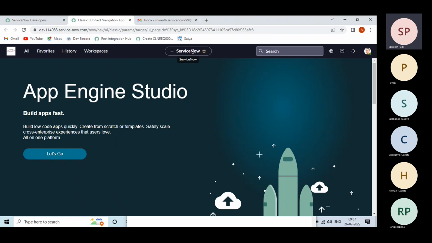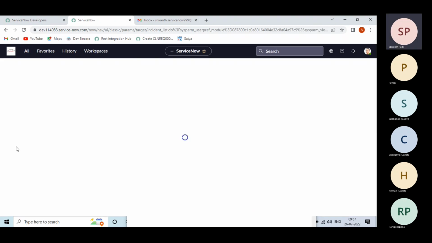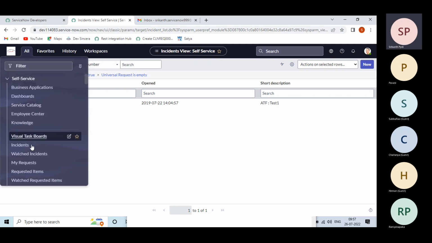And this is the feature that will help you to show what page you are in. For example, I opened up incidents. Okay, so this will tell you that you are under this particular view. You opened up incident one, and then the current view of the incident is self-service. We will talk about what the views and tables are. So this place will give you the current place or situation where you are in ServiceNow.